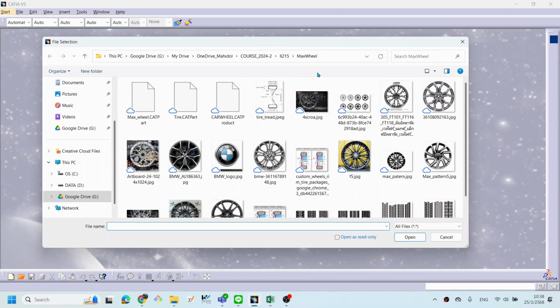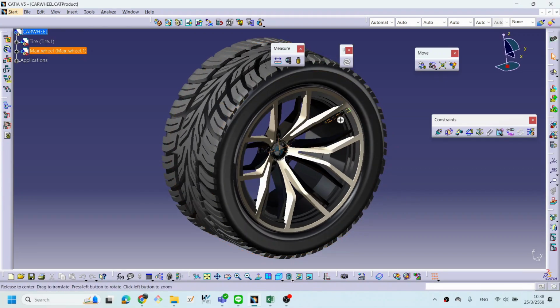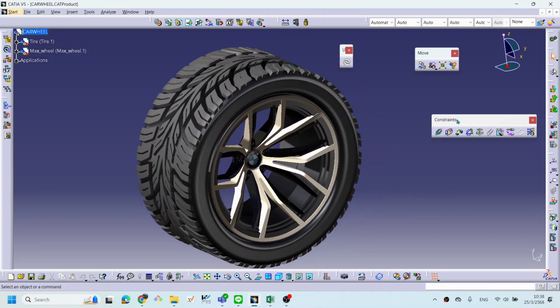Open and find out the location in your storage where you kept your work file last time. I find the CAR Wheel CATProduct and I open it. I got this file.